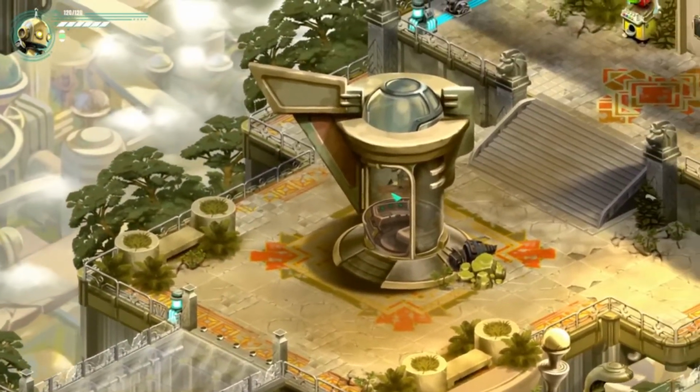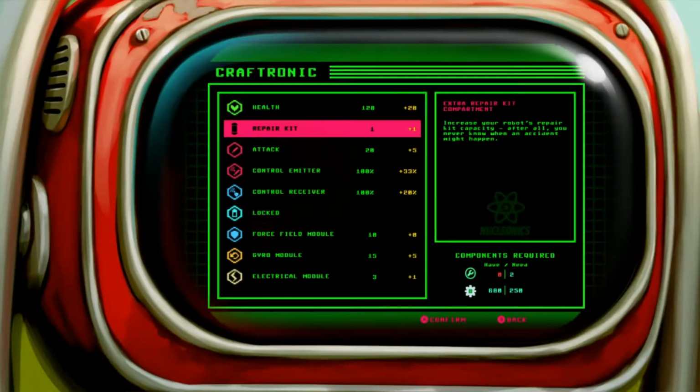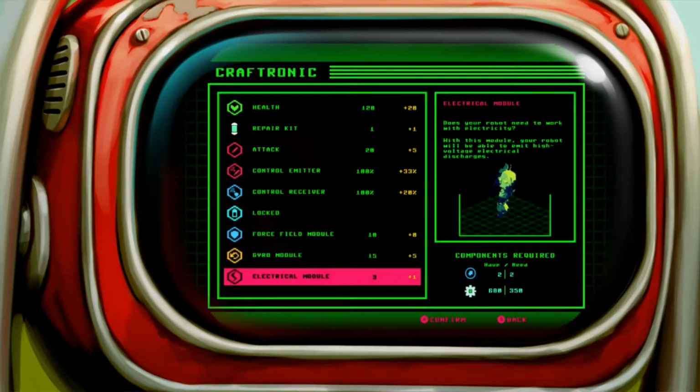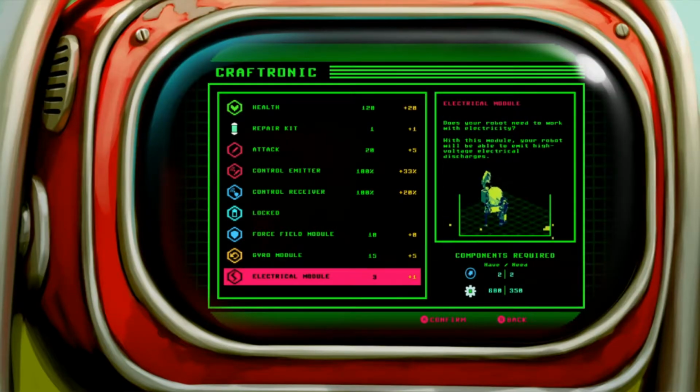Let's do this. Have an upgrade with our name on it. Sweet, we can get the force field, gyro, or electrical module. Which one do we want? Probably the electricity module, right? Okay, let's get the electricity. Did I get it? No. Oh, okay, yeah.